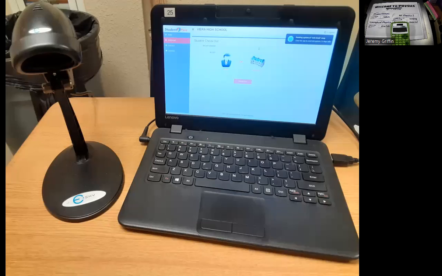Then when you come back to the classroom, you have ID cards with barcodes on them. You can scan your ID card with this barcode scanner, and it should check you in. I do remember last year it didn't always work, some technical issues with it, but I think they patched that over the summer. So supposedly that should be fixed, so that should work now if it didn't last semester. I guess we'll find out in the next few days. But if that doesn't work, you can still just manually sign yourself in. You have to go click, click, click, click, click, and then click back. Any questions about passes?